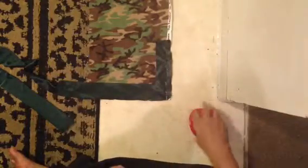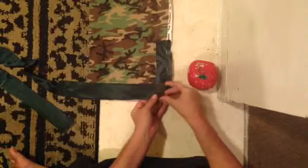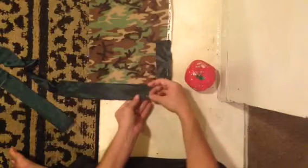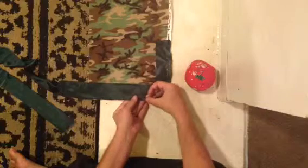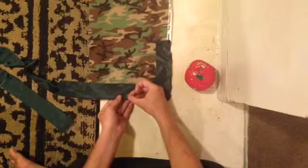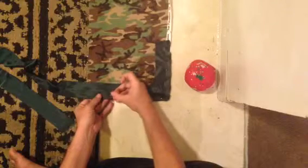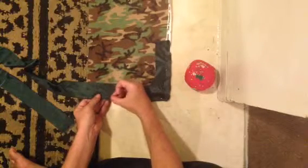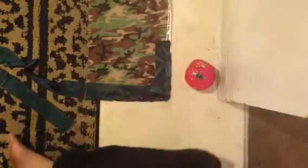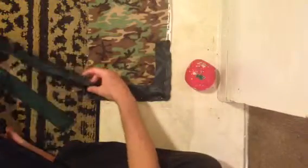There's a lot of stuff that goes into making these jackets, but the great thing about them is once you know how to make them, if you end up losing it, that's okay, because you know how to make another jacket. And the other great thing about it is you can easily throw it away, you know, by taking off the jacket, the hood, the wrist guards, and you end up looking like everyone else.